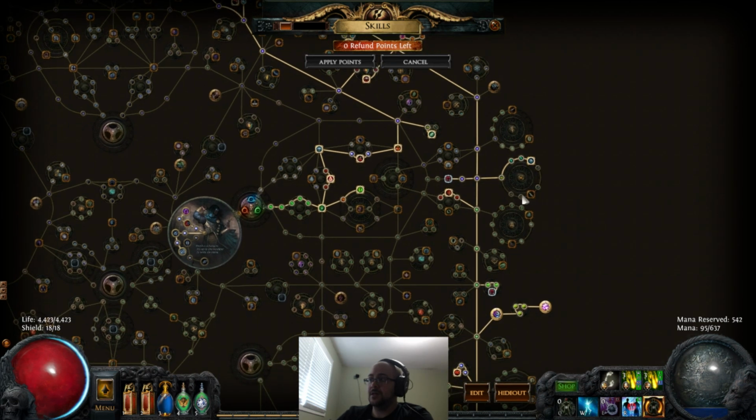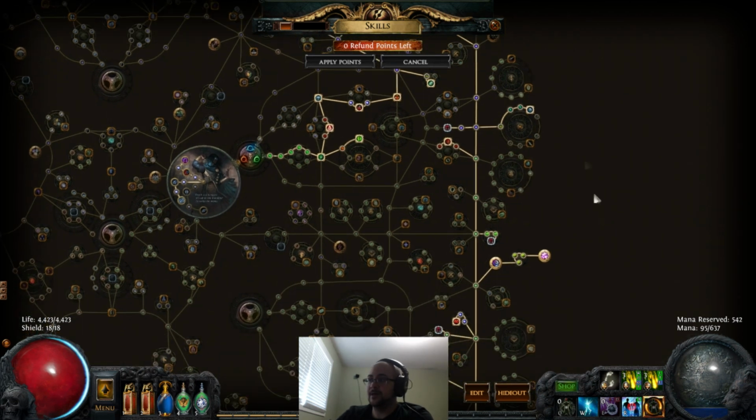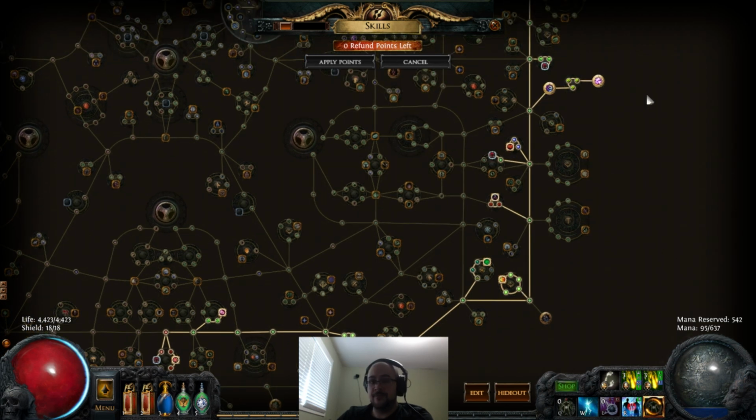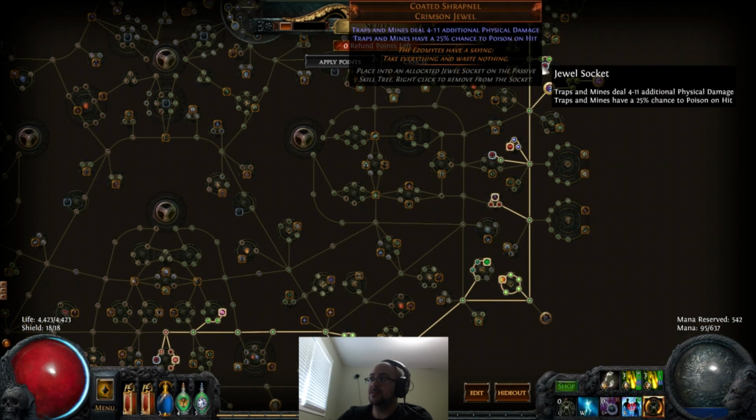We don't get this chunk here, though you could get these 2 nodes because it adds quite a bit of damage, but I opted to just fill out health instead. And everything else all the way till over here is about the same. The only difference is we need 4 jewel sockets, so we grab this one over here as well, because we need 4 Coated Shrapnels to make sure we poison.